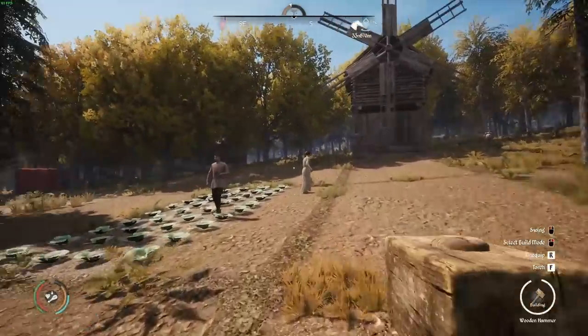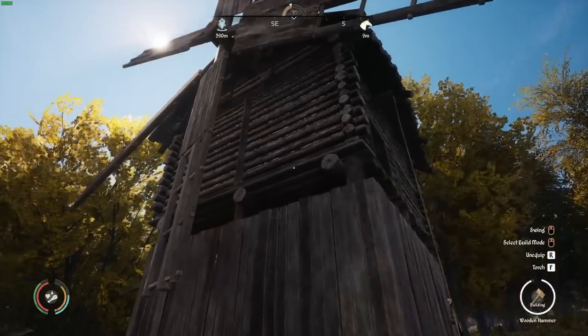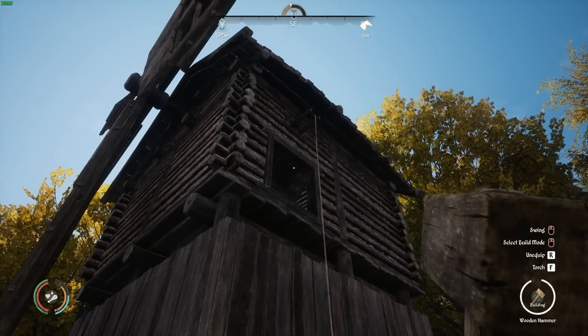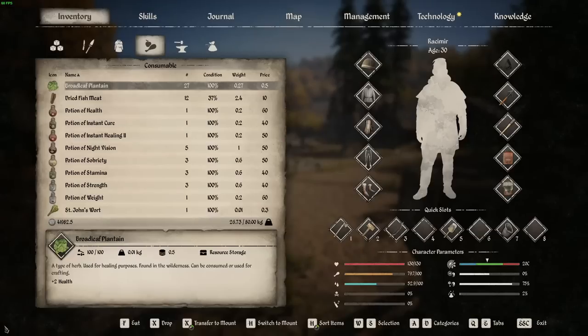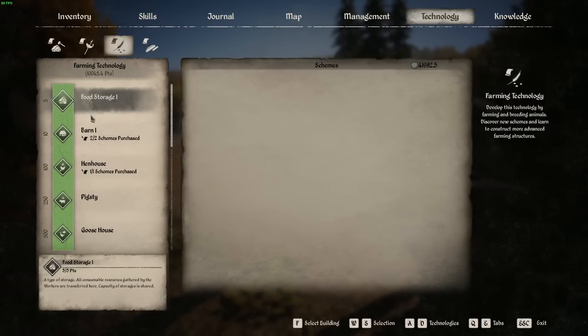Ooh. That is quite the ratio. Interesting. All right, let's see if there's anybody that we can actually pull in to do this. Oh, you know, technology. Right, well, this is the one, farming technology. This one right here. So we have 10,000 points.